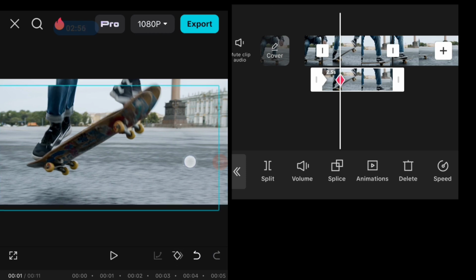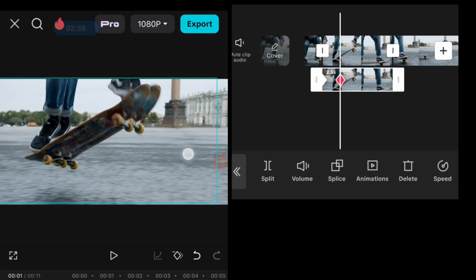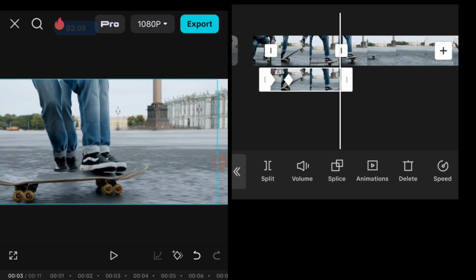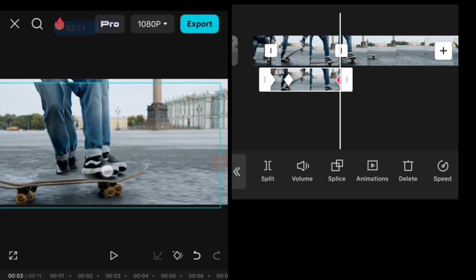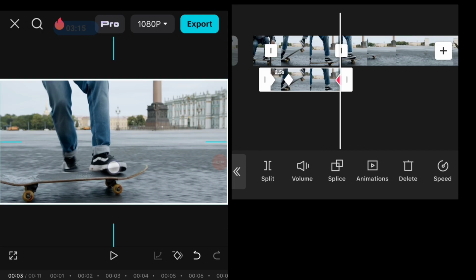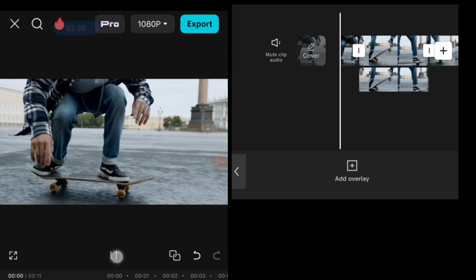Now the next part, you just need to move the object from the overlaid clip, kind of like this. Okay, when it's done, now swipe left on the toolbar again and add a keyframe at the ending and send the object back to the same spot and same position as the first clip, kind of like this.